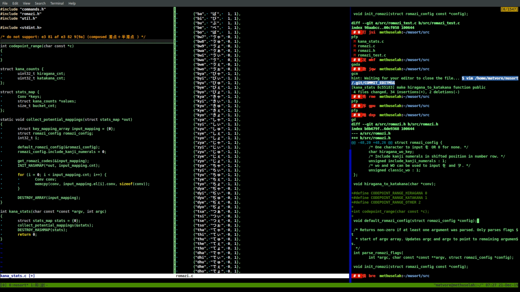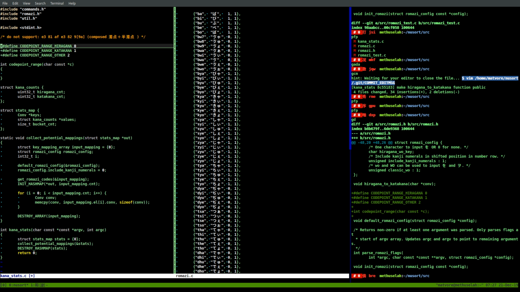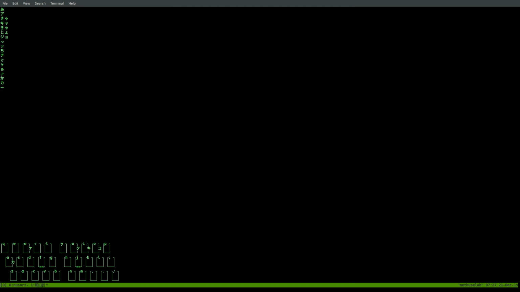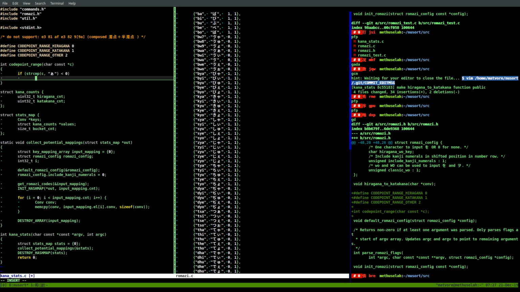And I forgot to copy this. Okay. Code point range. If strcmp c, what was the first character? Okay. It's less than 0. Then we can return code point range other.